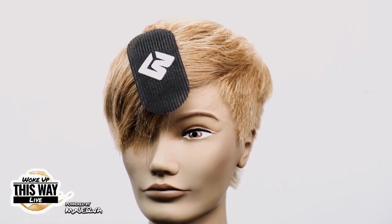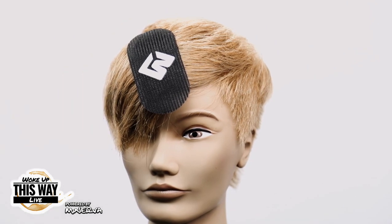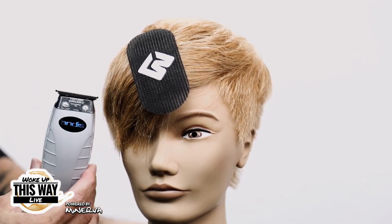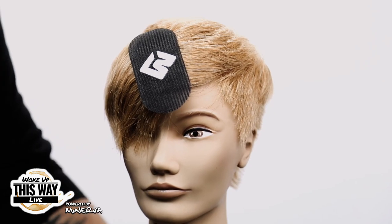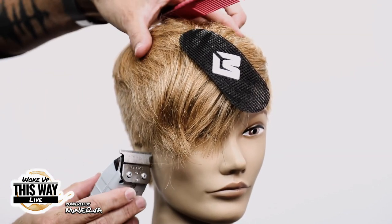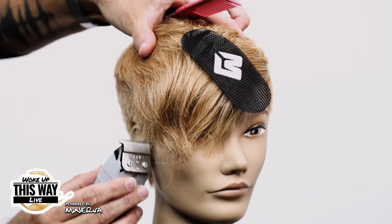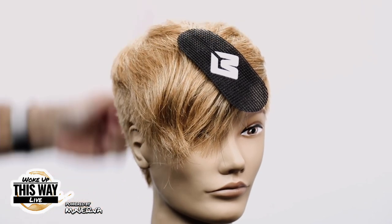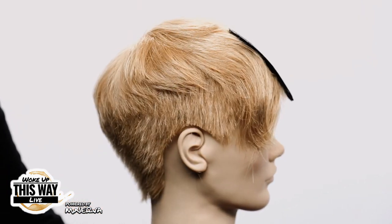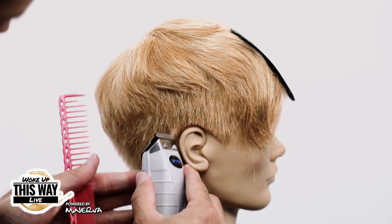Now we're gonna go T-trimmer real quick around the edges. Andis T-trimmer. Create a little nice little lines through there.